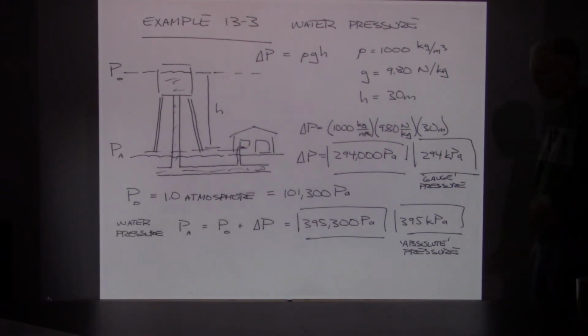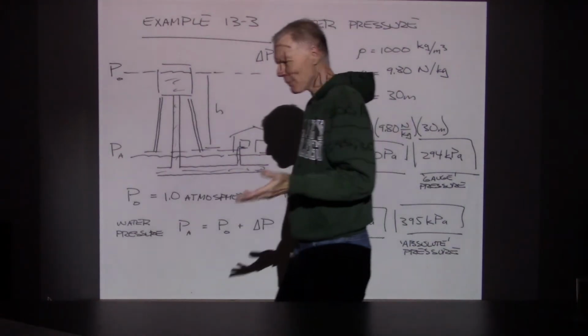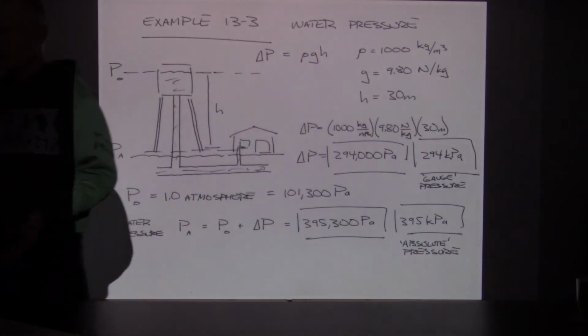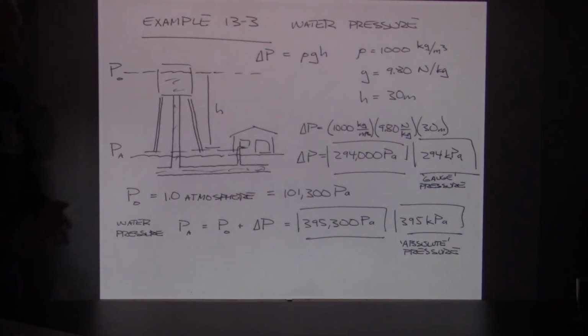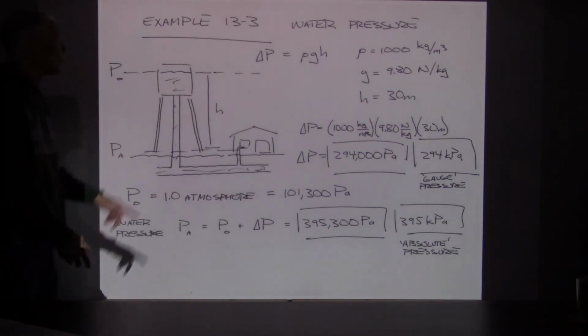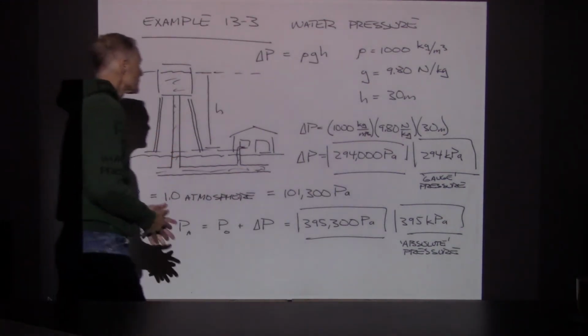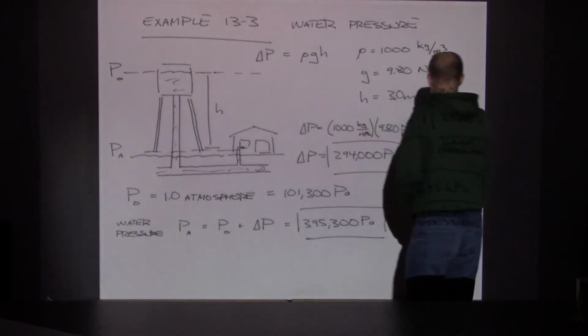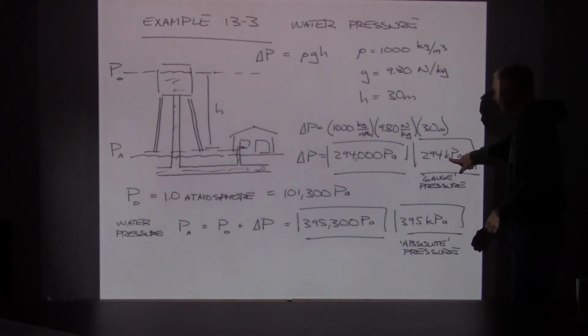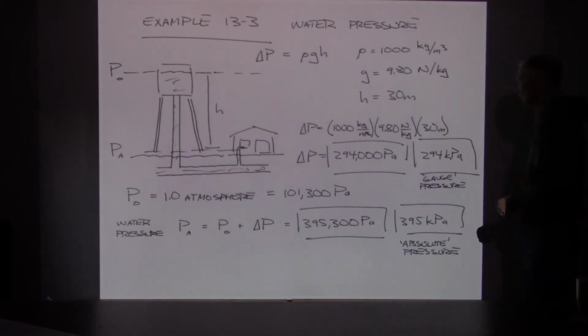Now, let's see, an atmosphere is about 15 pounds per square inch. Those are English units. So 15 pounds per square inch, that would be like 45 pounds per square inch. That sounds like water pressure, you know, in some pipes. That's pretty good water pressure. So again, about 3 atmospheres or about 300 kilopascals.